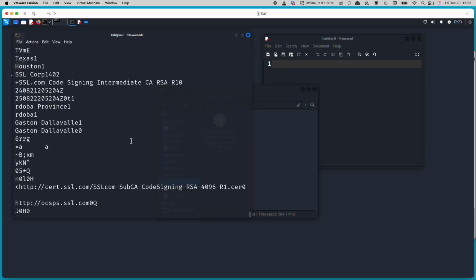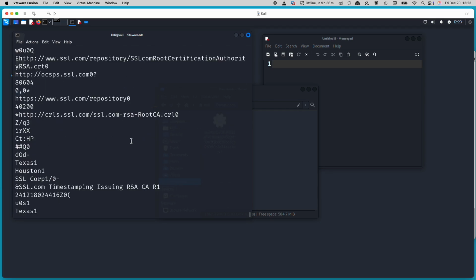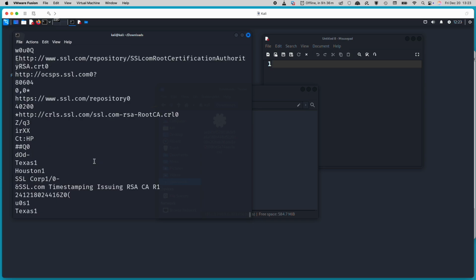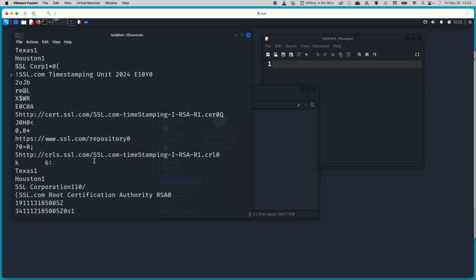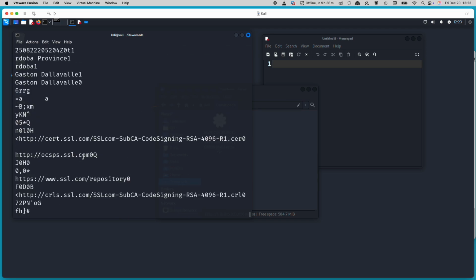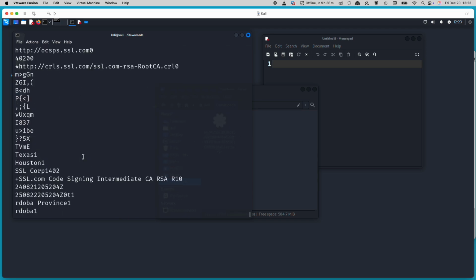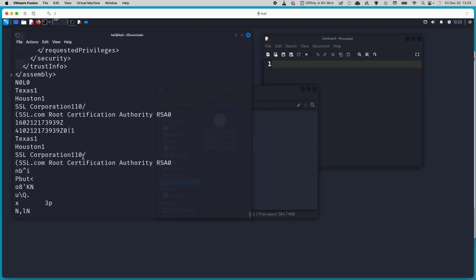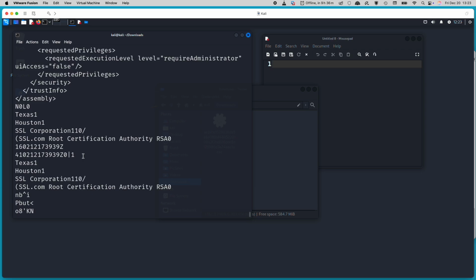So many different things are in here. You see they are using SSL, which is often for encrypted connections. So that might be suspicious for a file. You'll see some other information here. See if we scroll up, you can look at all this information.